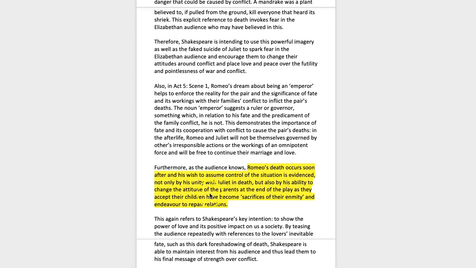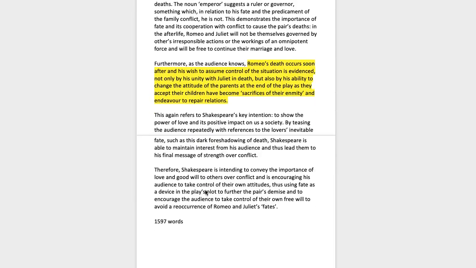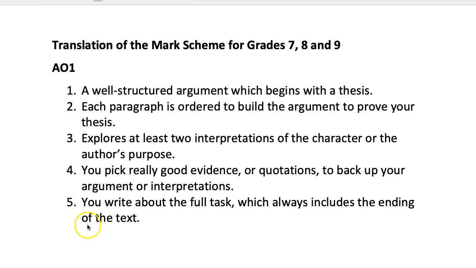And then we have a final reference to the ending, and all that comes before the conclusion at the end. So as the examiner goes through the essay, they know this is a response to the full task, and they know the candidate, Thomas, is thinking about the ending all the way through and linking it to the author's purpose. So he is guaranteed to get at least a grade 7, absolutely without question.